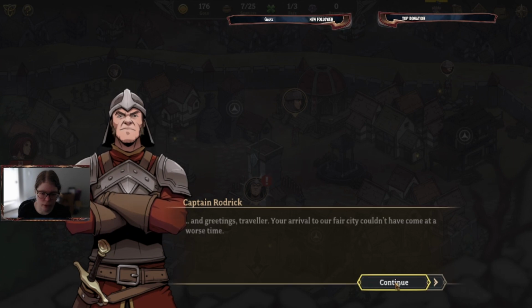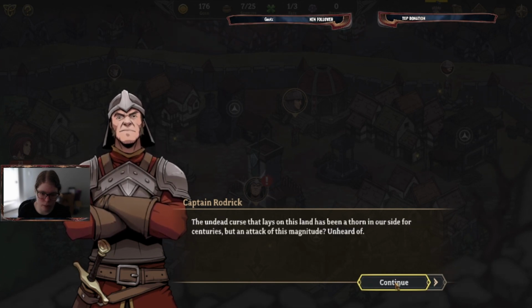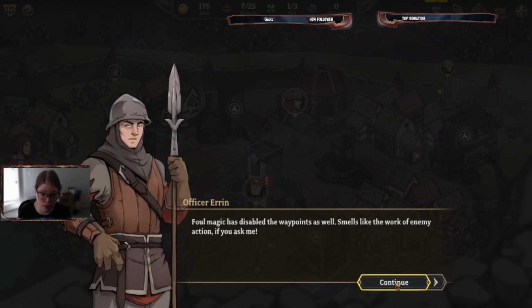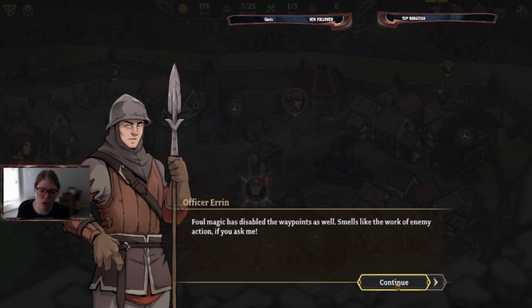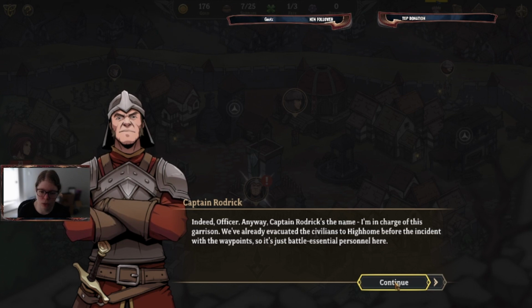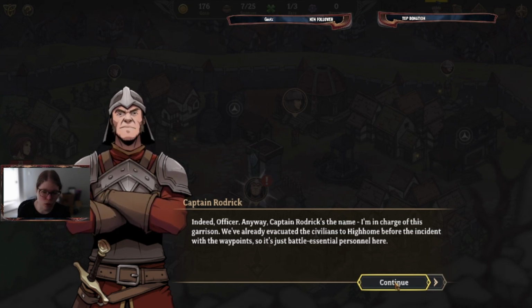At ease, Officer Aaron. And greetings, traveler. Your arrival to our fair city couldn't have come at a worse time. The undead curse that lays on this land has been a thorn in our side for centuries, but an attack of this magnitude? Unheard of. Foul magic has disabled the waypoints as well. Smells like the work of enemy action, if you ask me. Indeed, officer. Anyway, Captain Roderick's the name. I'm in charge of this garrison. We've already evacuated the civilians to Highholm before the incident with the waypoints, so it's just battle-essential personnel here.